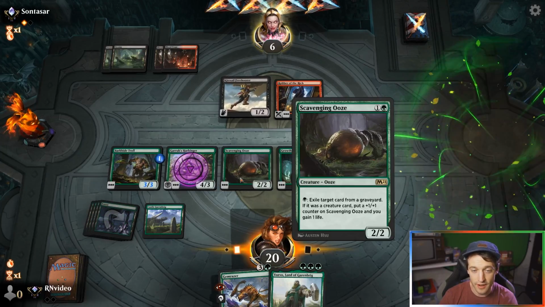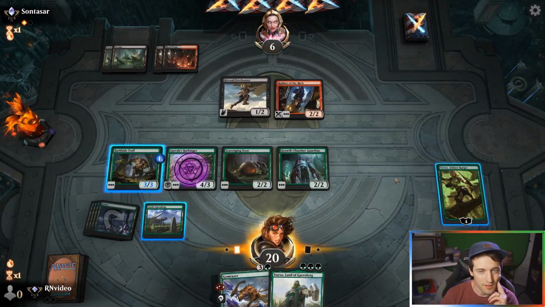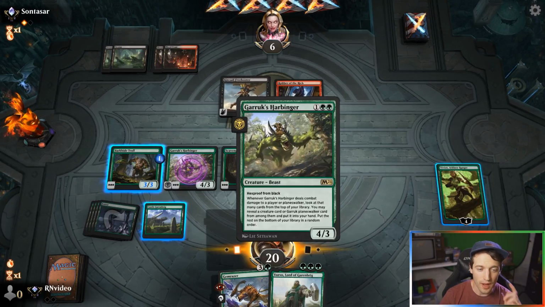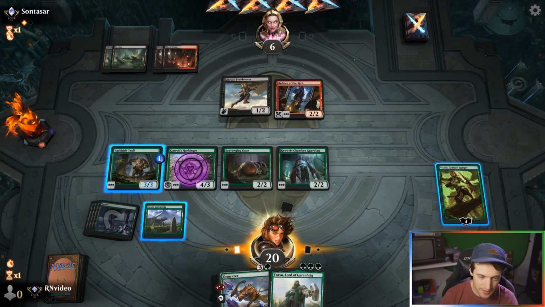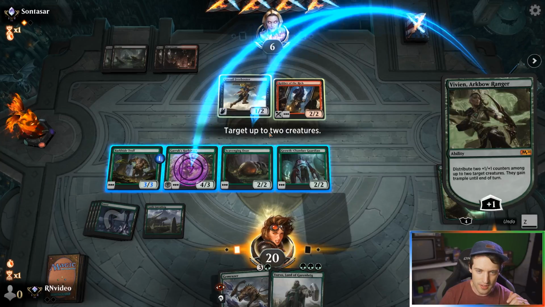So I'm going to give Garruk's Harbinger Trample. I mean, I could try to fight something here. Should I just do that and attack with everything? But I want Garruk's Harbinger to have Trample, because if they play that Black Lance, I almost said Flash Lance, like Flash Dance, the Flash Lancer guy, you know what I'm saying. We're going to do this.